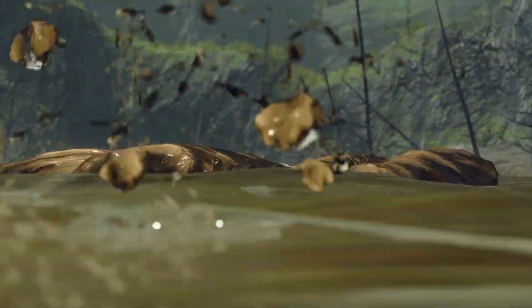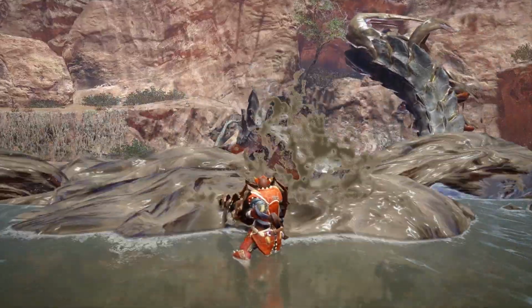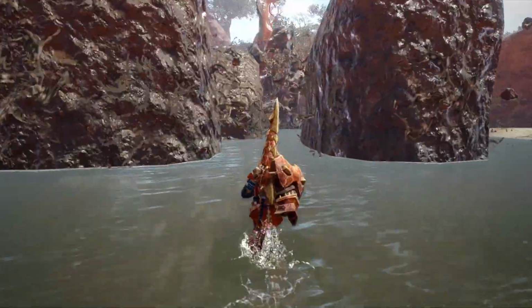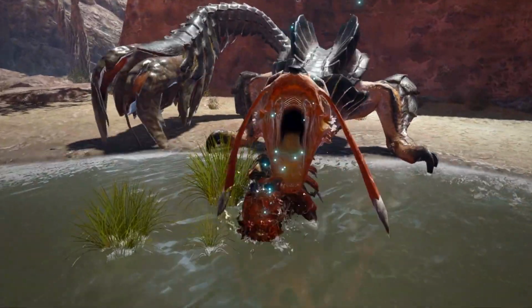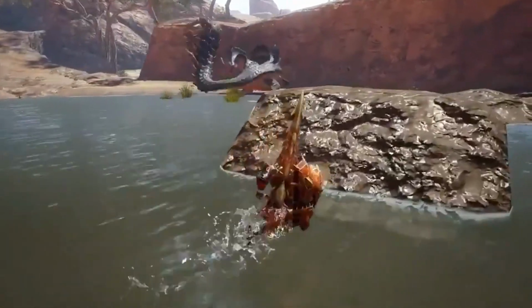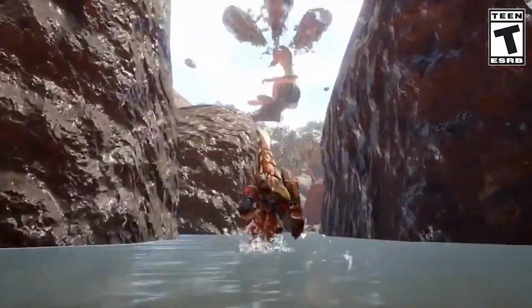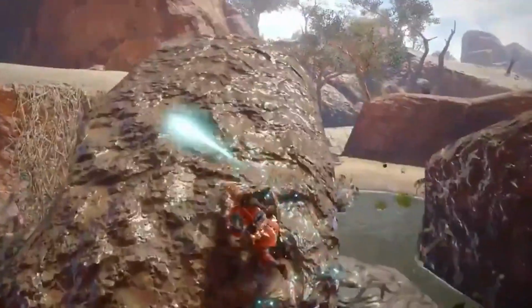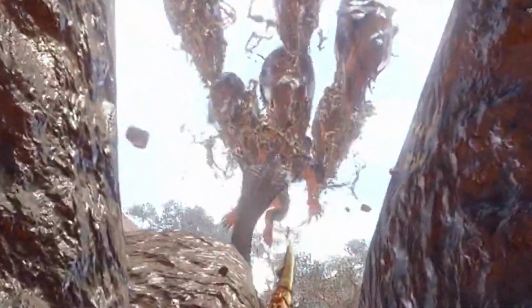Next up, we've got the new Mud Wyvern, the Almudron, who makes appearances in the Shrine Ruins and Sandy Plains. This monster, who looks like a Mizu if Mizu decided to roll in the mud, utilizes, you guessed it, mud to attack and defend itself. Some of its attacks include sending mud waves at the hunter in addition to tapping into its inner earthbender to create walls that can be jumped off of and scaled, while it jumps into the air, throwing more mud at the hunter.